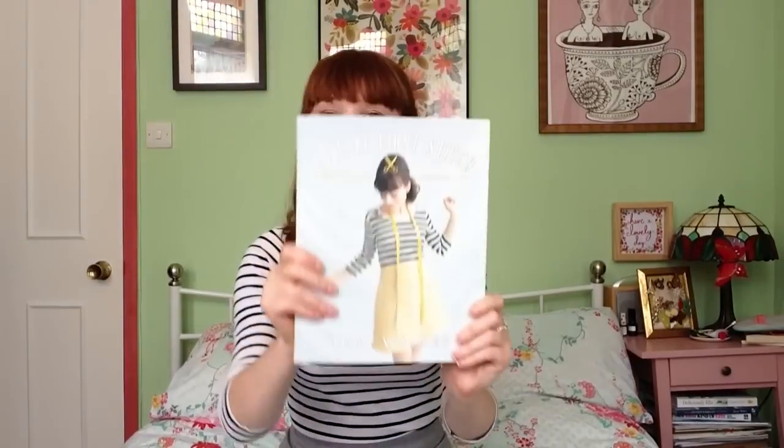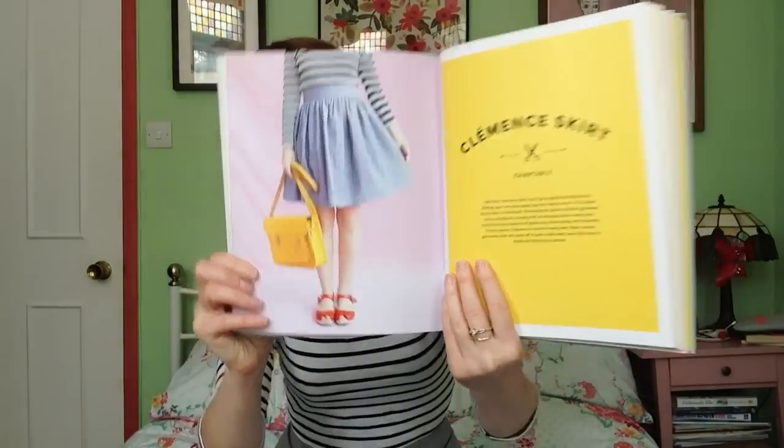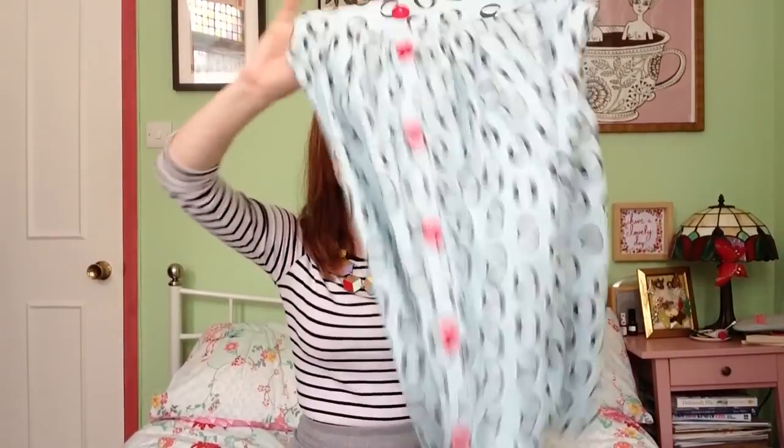It's completely your choice. And again, in the Love at First Stitch book, there is a lovely gathered skirt called, I think it's Clements? Yes. Here it is. And it looks gorgeous, styled really nicely there. And in here, it's not actually got a pattern for it because it just tells you how to cut out the shapes and the proportions you need. So that's really nice.